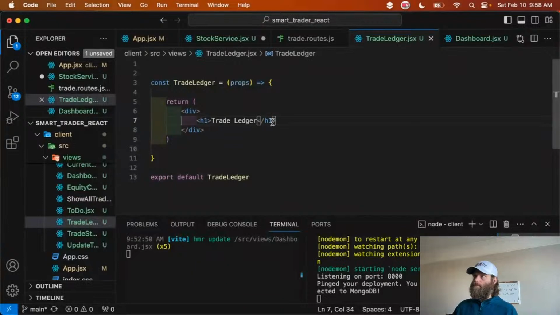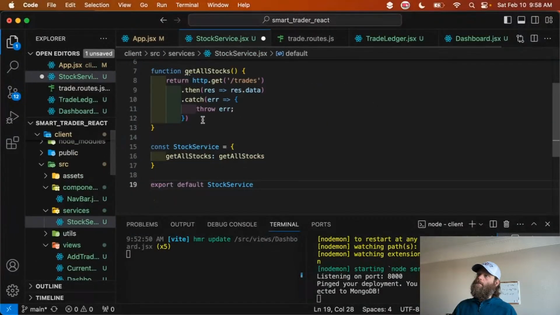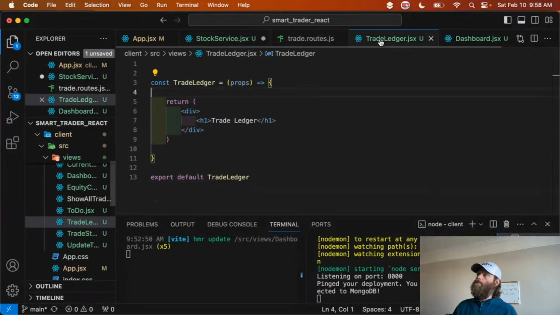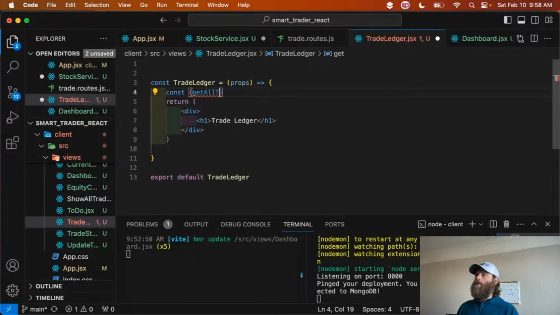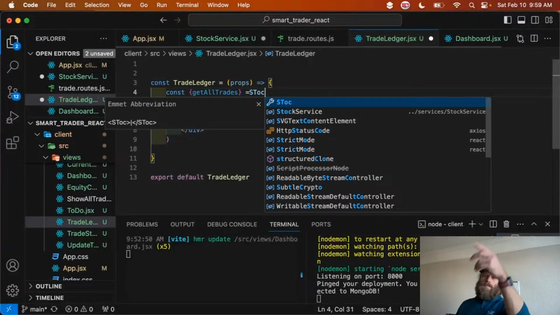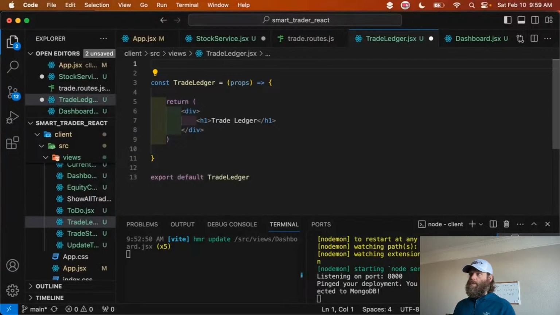Because the other way you could do this is you could export this, and then, let's say on the get all here, you could up here, or you could in here deconstruct what you needed from this page, right? So like const, and then whatever you wanted out of here. So like get all trades, let's say, and then equals stock service and import stock service and all that good stuff. But I prefer to just, and maybe it's just like a Python thing. The same reason I like to do it that way is just, I like to import, actually, let me save this.